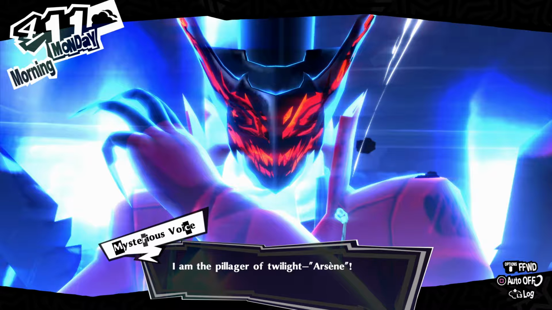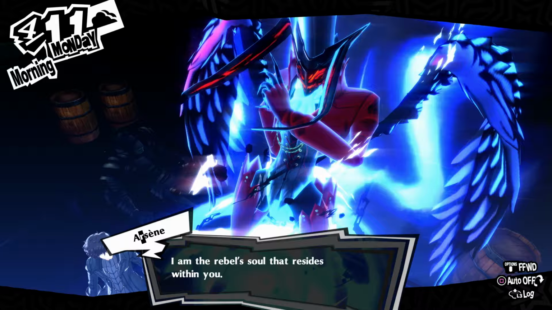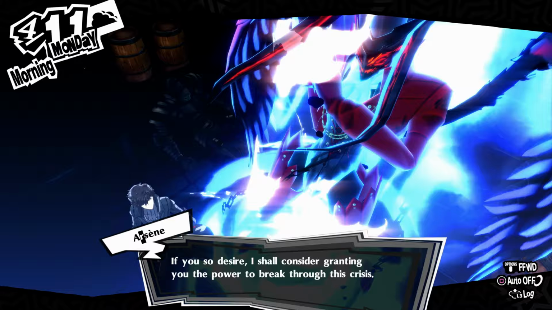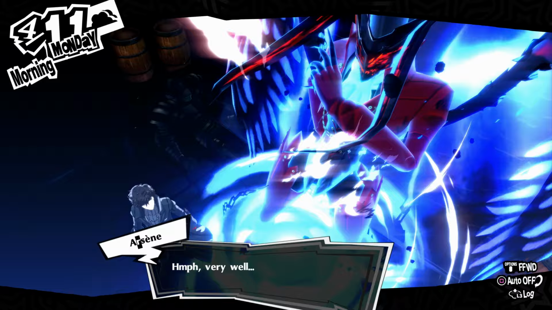Oh yeah, baby. What the? Arsene Lupin. I am the rebel soul that resides within you. If you so desire, I shall consider granting you the power to break through this crisis. Yeah, I think I'll take that. Give me your power. Very well. Who the hell are you?